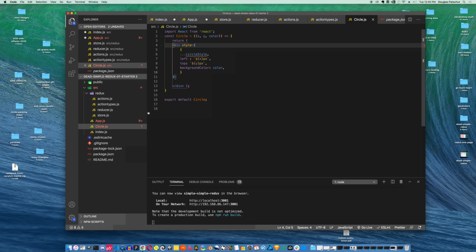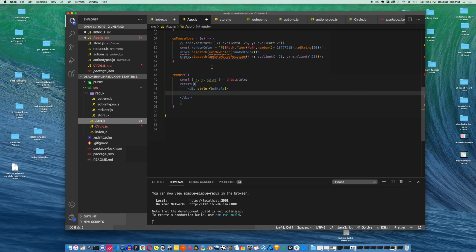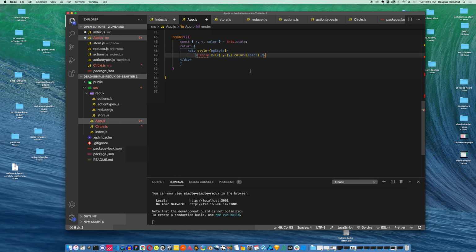So now in our app, we need to make our circle, and we'll say X is going to be X. And we need to close this. There we go.